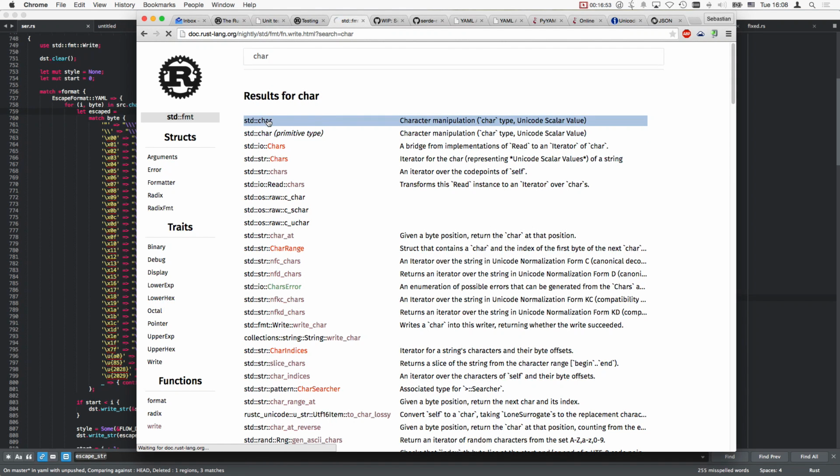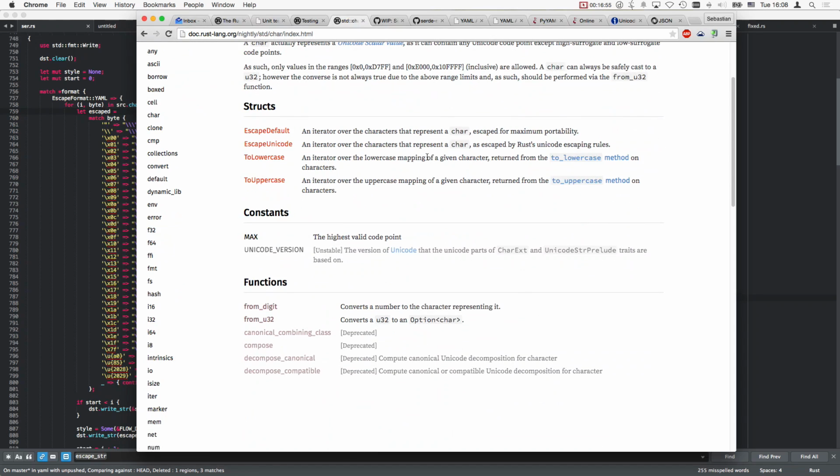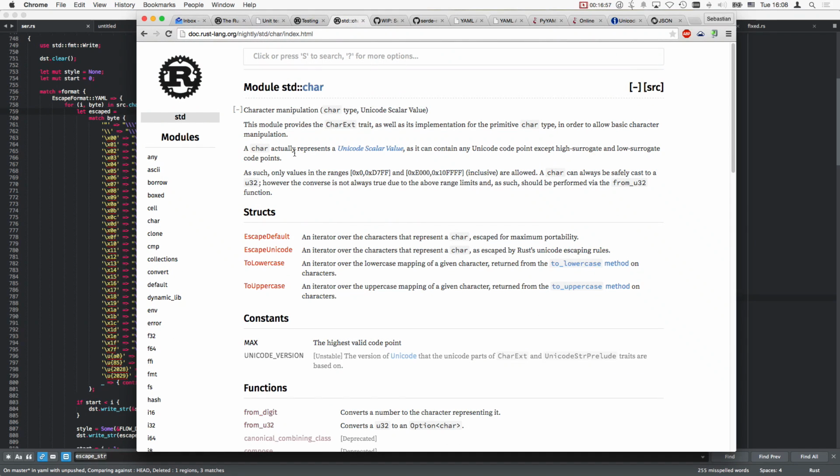Let's use the char primitive type here. So tell me what you can do. How do I know what it can do? What can a char do? Oh, it links somewhere. How do I know what a char can do? I find it here.